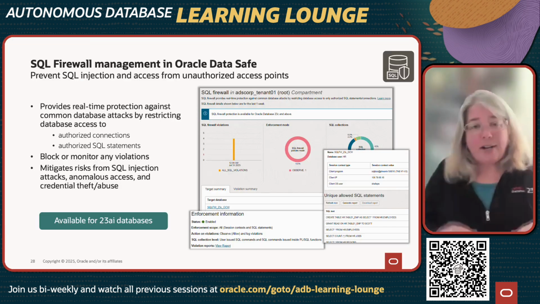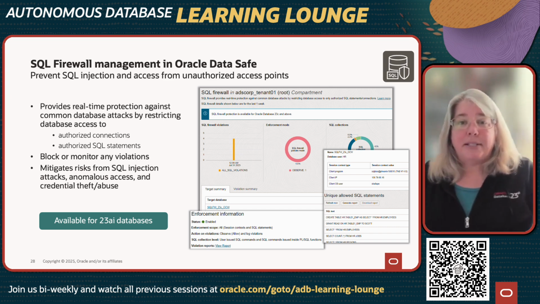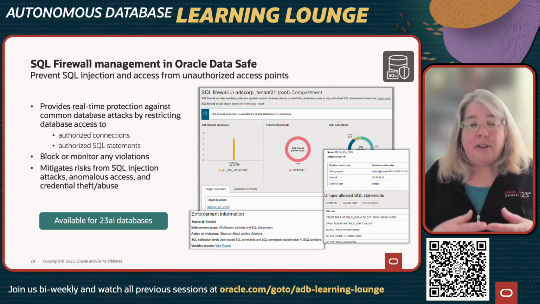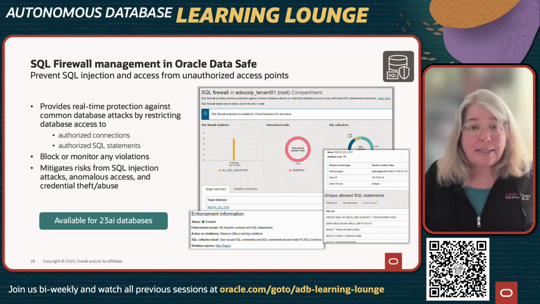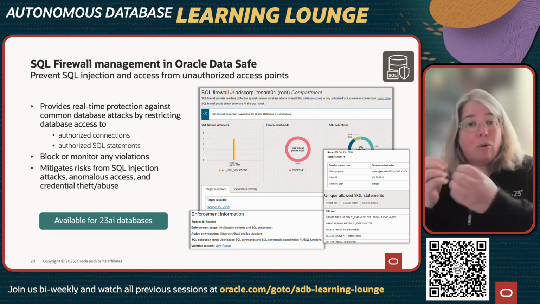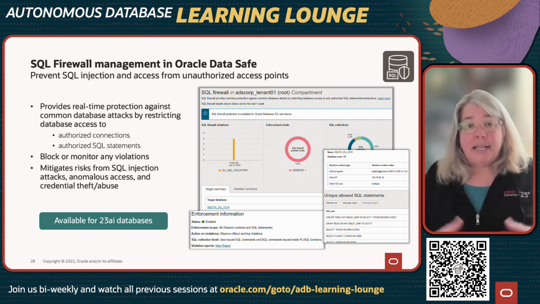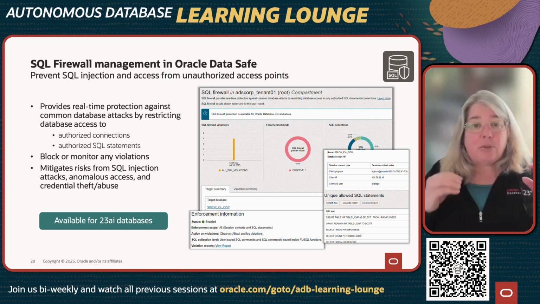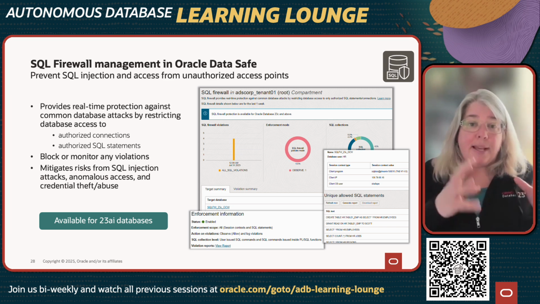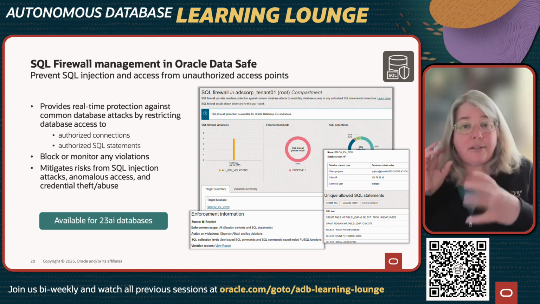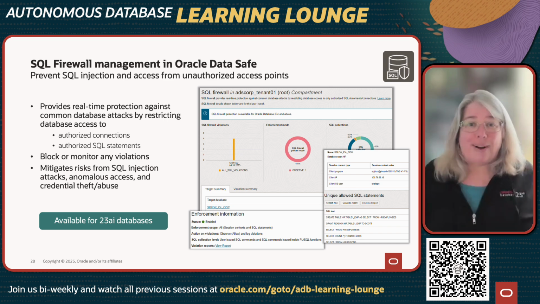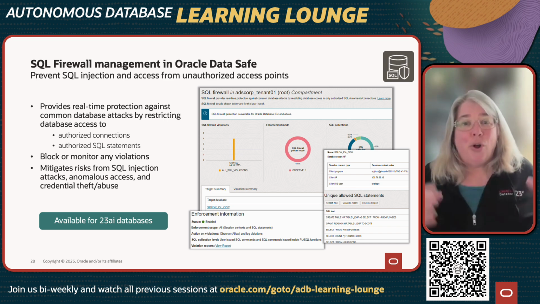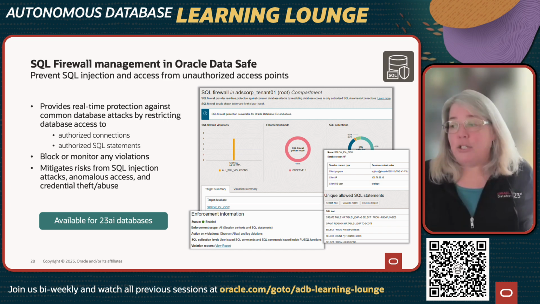All right, let's talk SQL Firewall, because this is available for you to enable policies, whether you block or monitor those policies in Autonomous Database. It's really going to help prevent SQL injections. And I like to use it for IP addresses outside of my regular app or different users that are coming in. So you can leverage this on your databases.